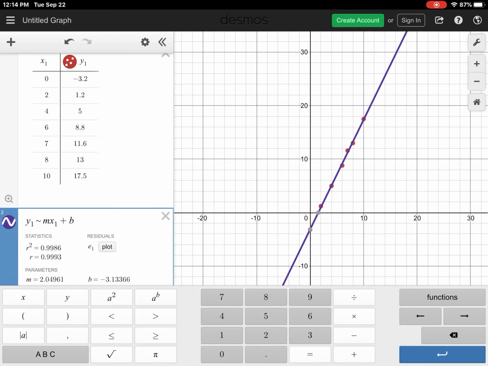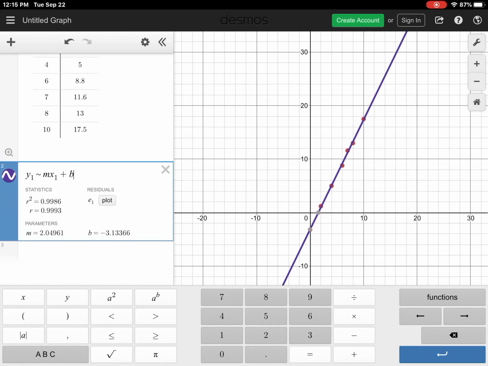Make sure that your linear regression equation, Y1 squiggle MX1 plus B, is typed in exactly like that. And remember, back to when you were talking about equations, M is your slope and it's already given. B is your y-intercept and it's given.